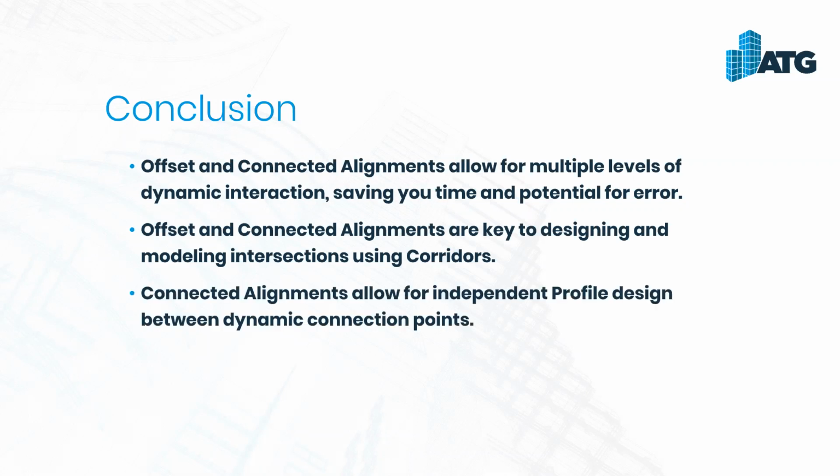And then lastly, our connected alignments, but particularly our connected profiles, allow for that independent profile design between our dynamic connection points. This means we can go through and make sure we have good ADA access designs, and we can also go through and be really specific with our stormwater collection and our rejection, throw some pipe networks up there too to go ahead and do some pipe network design.